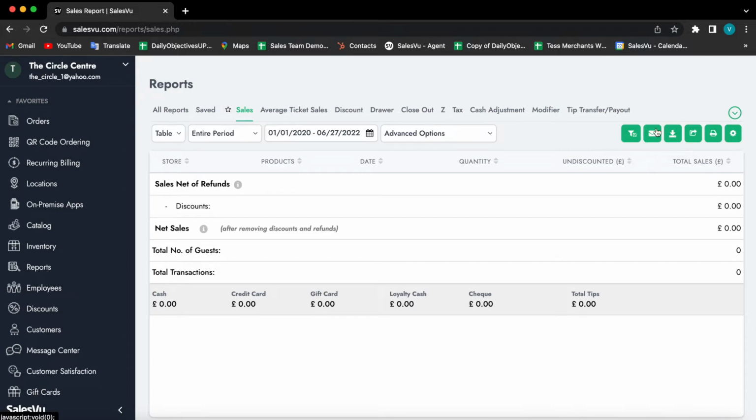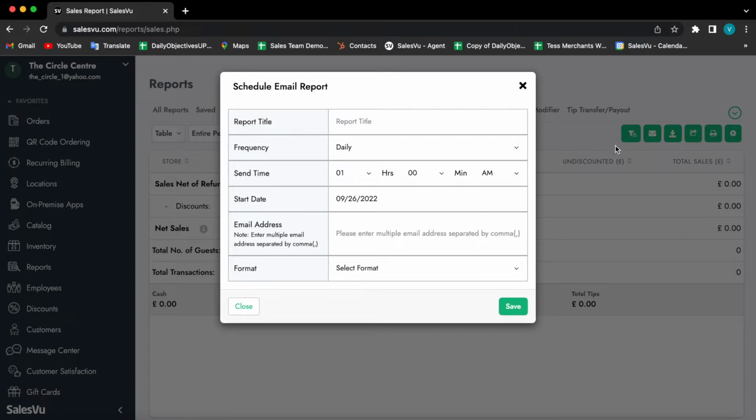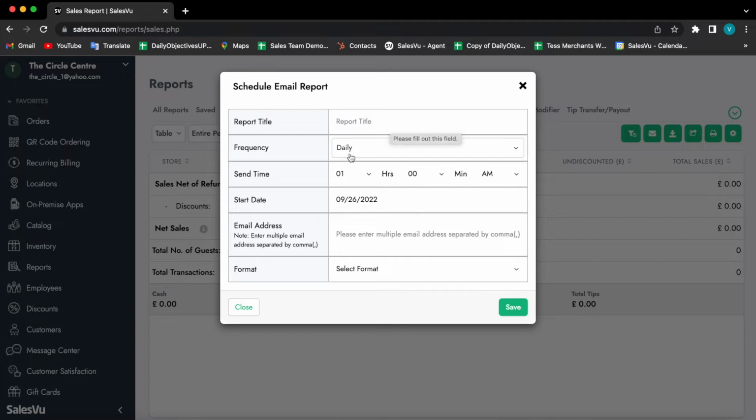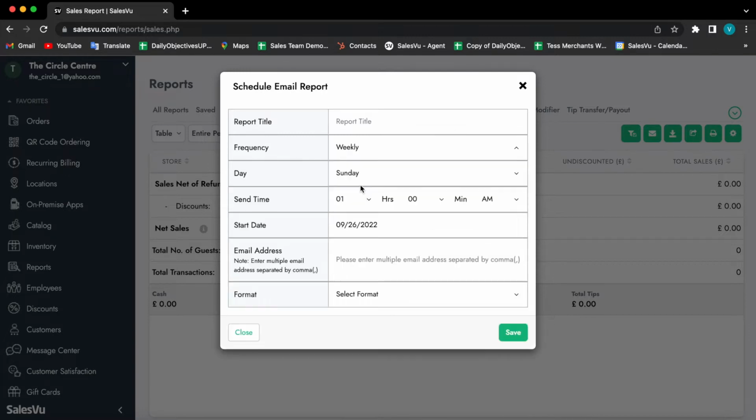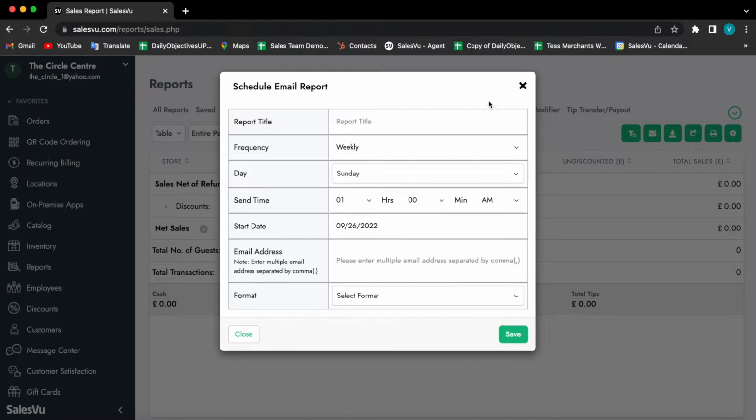Now, you can also schedule your reports. For example, you would like your employee manager to get the employee report on a daily basis or maybe on a weekly basis every Sunday or every Monday, and then you can select the start date. You can add any email addresses that you would like in this specific section, and you can also select the format.